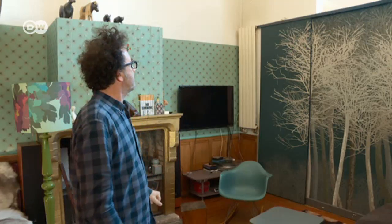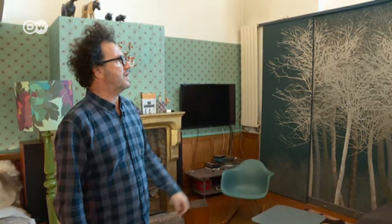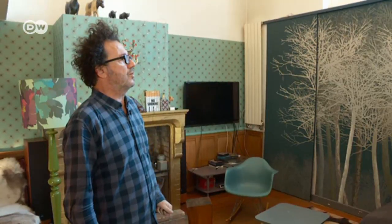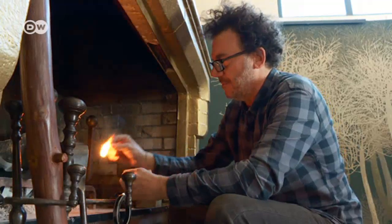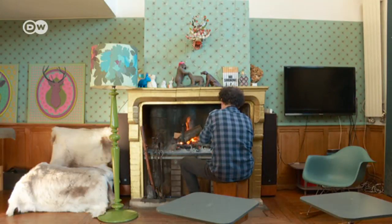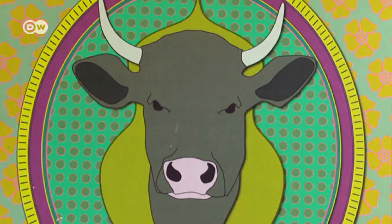We created all the decorative elements — that's our job. We cover the walls with a birch forest that lends a certain personality. We create and make wallpaper that we then coordinate to fit. The living room is reminiscent of life in a forest. There are shades of green, trees and other forest motifs.